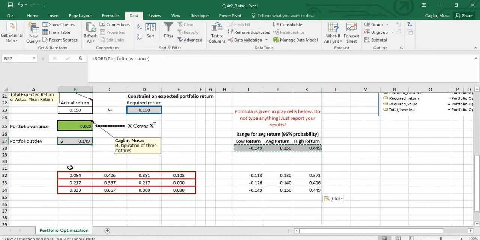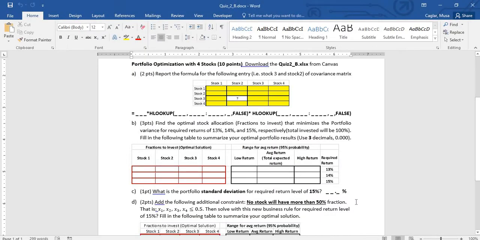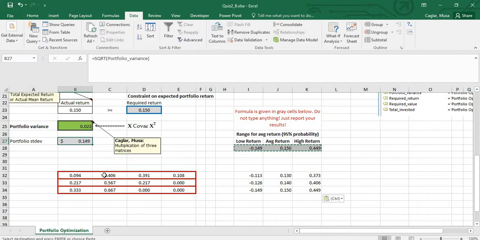If it is for the dollar sign, it means if you invest $1, your standard deviation will be $0.149. Or in terms of percent, the same idea, it is 14.9%. So here you will be writing this percent.